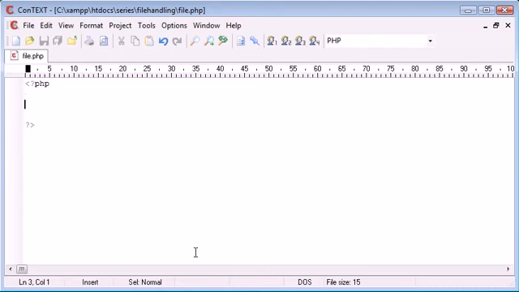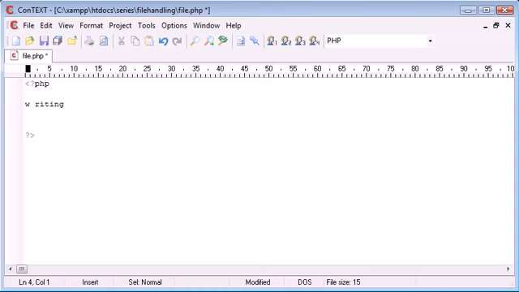PHP file handling is based on, first of all, opening the file. In this example I'm going to be writing data to a file, but you may want to read data in. So there are different attributes you can give when you open the file. The first one is W, which stands for writing.